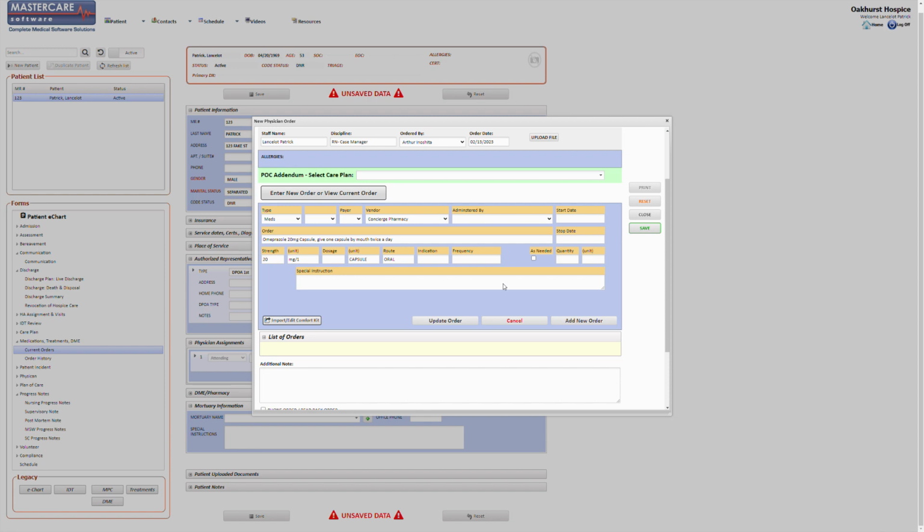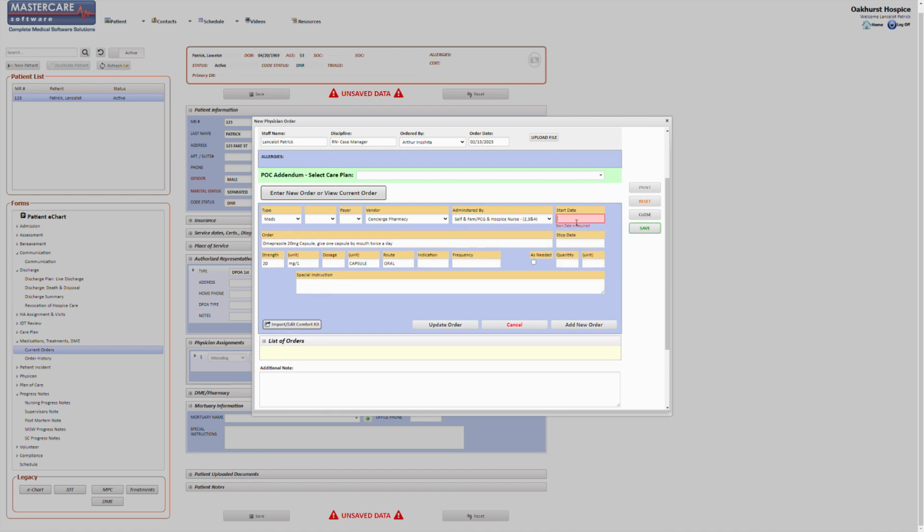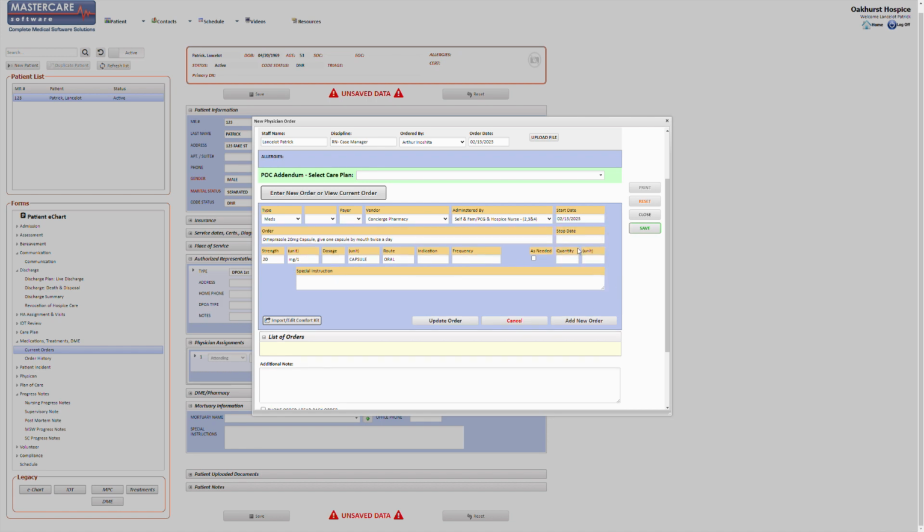So you need to make sure that it's not just staff. This is going to be either FAM PCG and hospice nurse or self-FAM PCG hospice nurse, depending upon whether or not the patient is in an RCFE and whether or not the patient's of sound mind. I'm good enough in terms of sound mind, considering this is for me. And today, there we go, and that's pretty much everything that needs to get done for now.